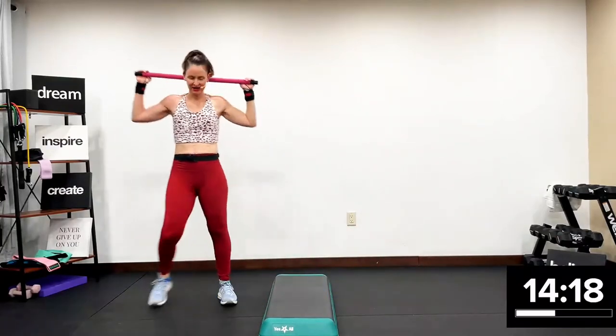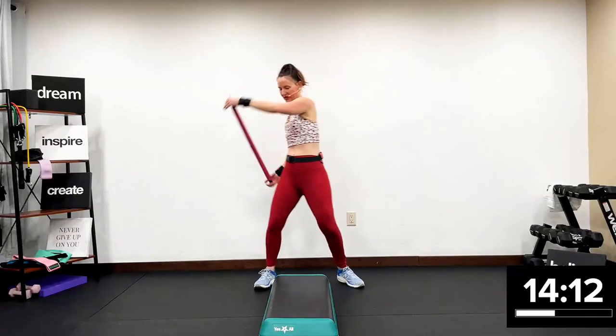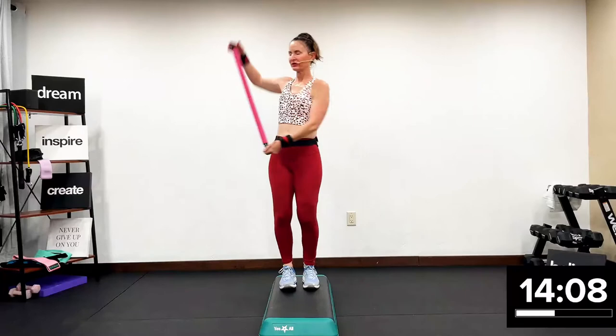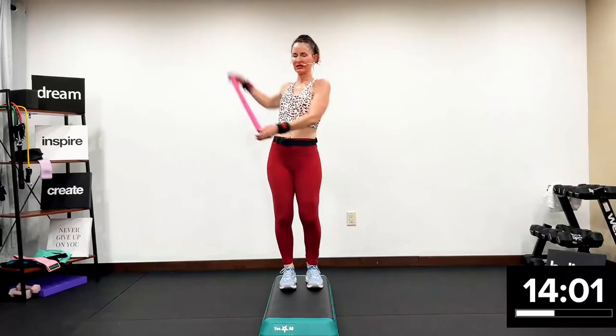Recover. Recover. This is how we're gonna recover. We're gonna draw a sideways number 8. Stand on that step bench. Feet hip width apart. So you're taking the fit stick. One over, one under. Hold. Right here.